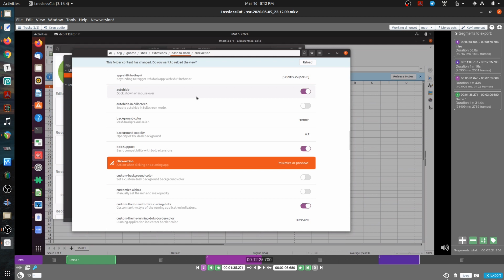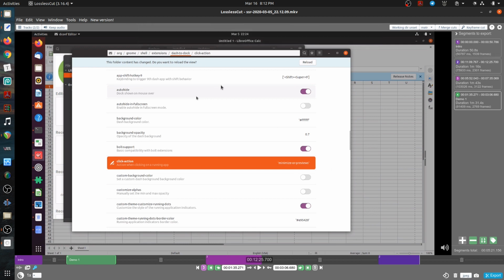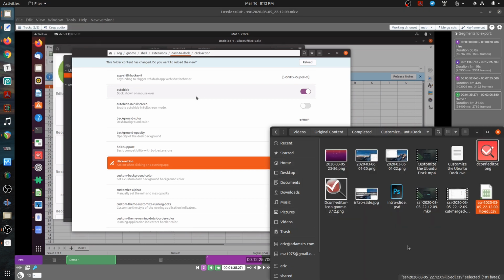And when I'm all done, I can choose to export them. Now it's going to export these merged as a single file. And you see how fast it is, which again is the reason to use a tool like this in the first place, is that you can quickly do these things. The tool itself is very easy to use. The UI, get your clips the way you want them. And then the export, instead of having to re-render, just pushes them out as merged clips without having to re-render, remux, whatever.